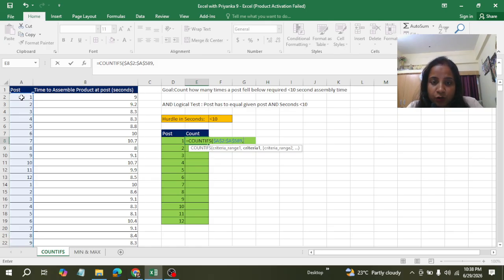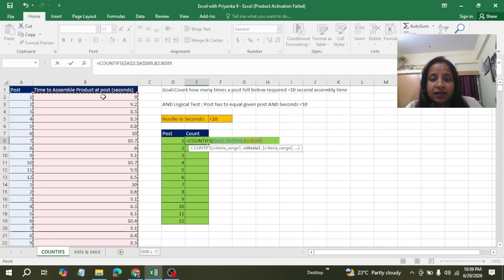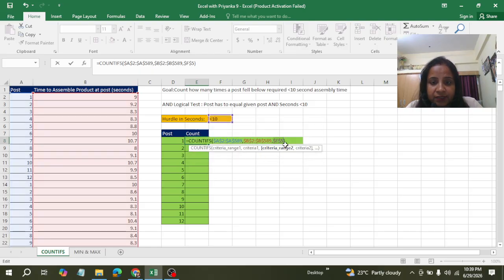Comma, criteria 2 will be this, and this will also be locked. Close the bracket, Control Enter. It says you have not entered a few arguments.